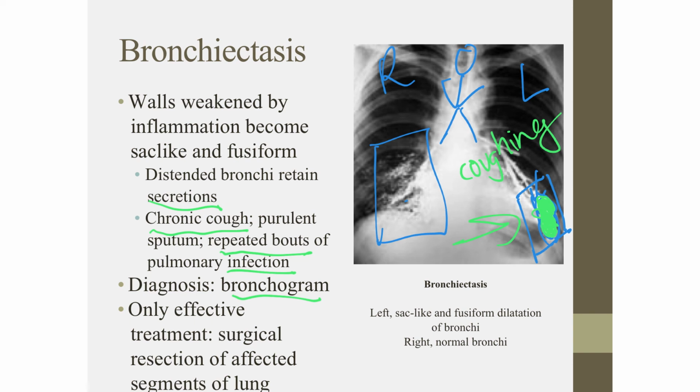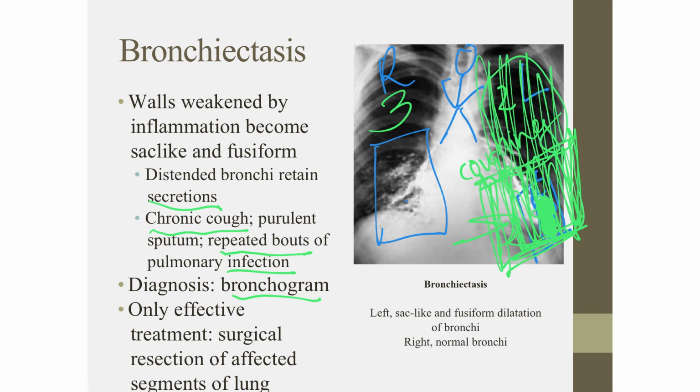And the only way to treat this is to resect that area. So you would have to physically remove that area of the lungs. Good news about that is we've got 2 lobes on the left side, 3 lobes on the right side. You can take out a lobe and still have pretty good function. You can take out a full lung. You'll have compromised function, but we can still have good respiratory long-term outcomes with 1 lung remaining.